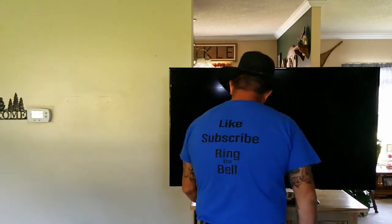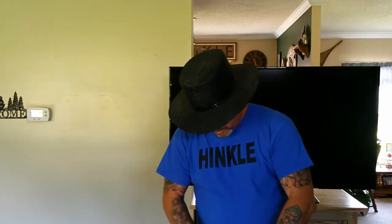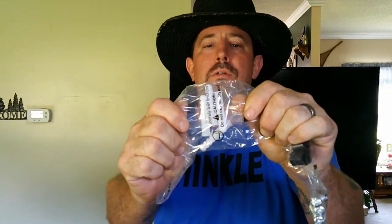At any rate, you're going to get a bunch of doodads when you get this thing, and they're going to want you to hang this mounting bracket up on the wall. They want you to use these little plastic expansion shields, but I'm not mounting a $500 television on the wall with those and hoping it doesn't fall off and destroy itself. I'm going to show you how to compensate for when you don't know where the studs are, pretty it up, and add a little doodad on the side to hold the remotes.